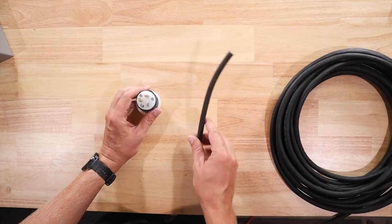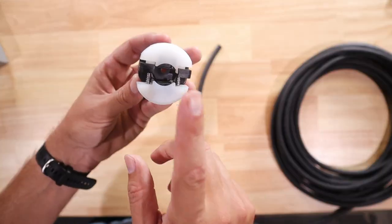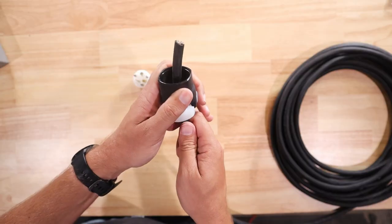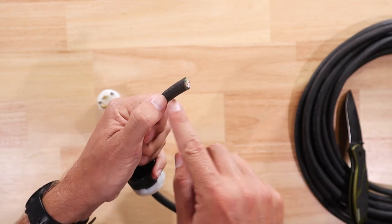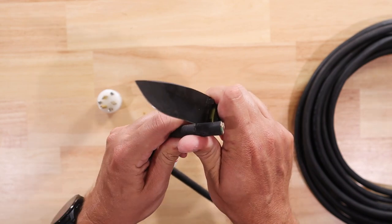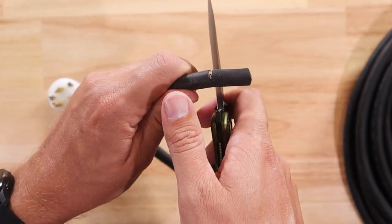The first thing I'm going to work on is getting this cord attached to this male plug. The way this one works is these prongs come off, then we've got the bottom portion of the plug here - this is where the cord is going to go through. I'm going to go ahead and feed this cord up through the plug. Now I'm going to cut the jacket around all of the wires. I'll do that by taking my knife and barely pressing into the jacket as I cut - it cuts very easily, so you don't need to put a lot of pressure on it and hit the wires underneath.